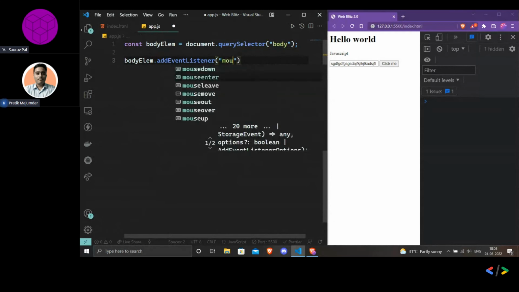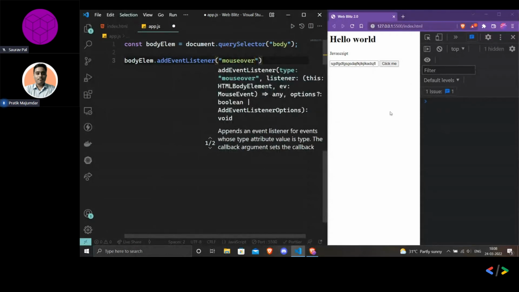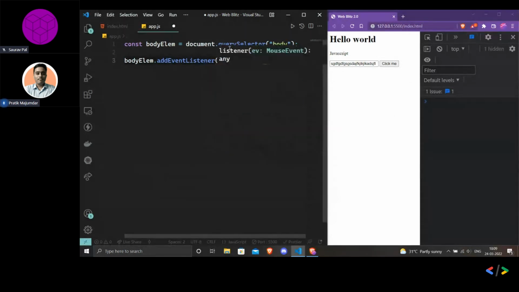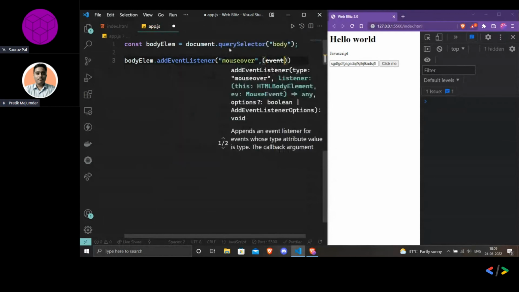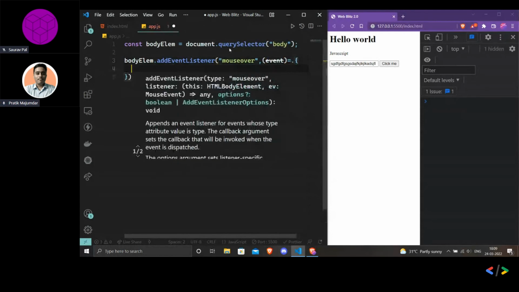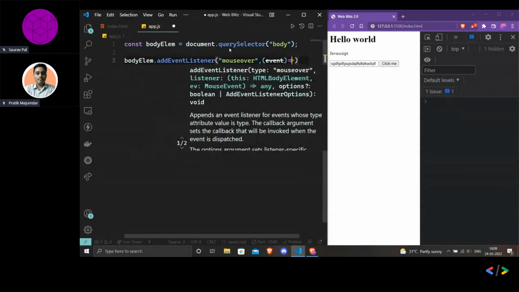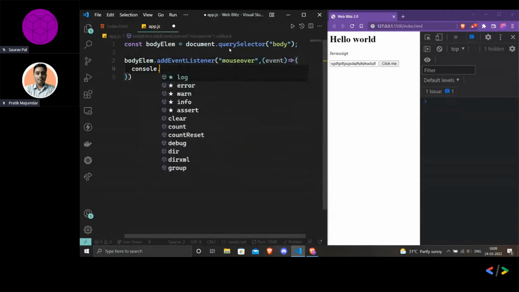Suppose I listen to the mouse over event, meaning whenever we move the mouse in the body, which is basically the entire page. Suppose I again want to console log the event object here. So, console log event.